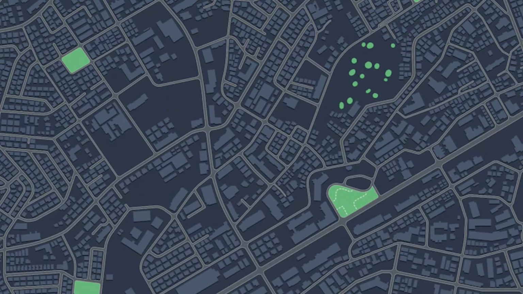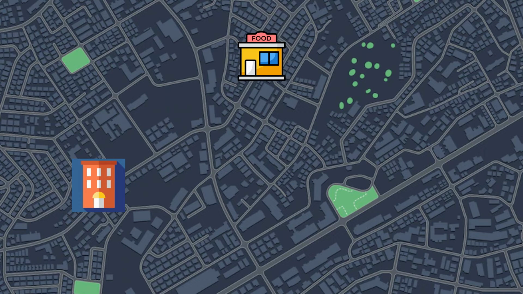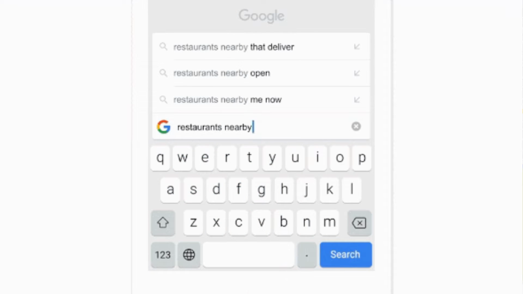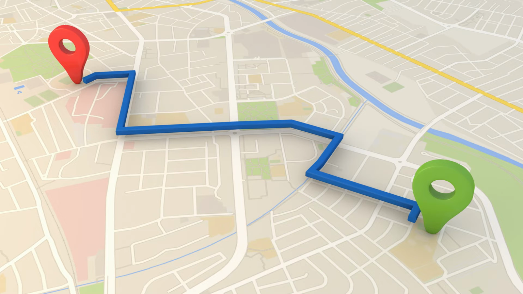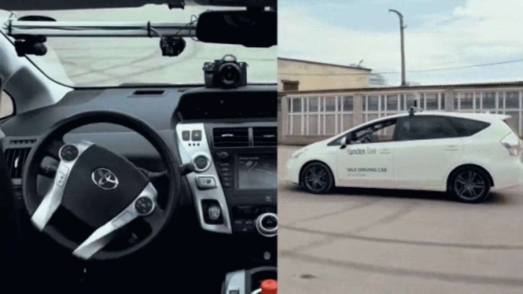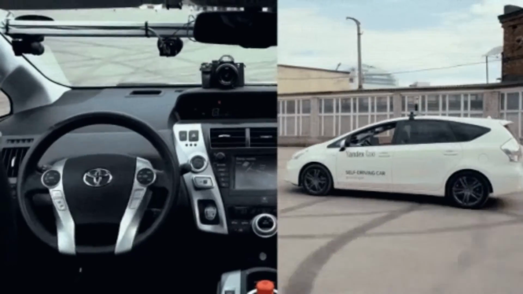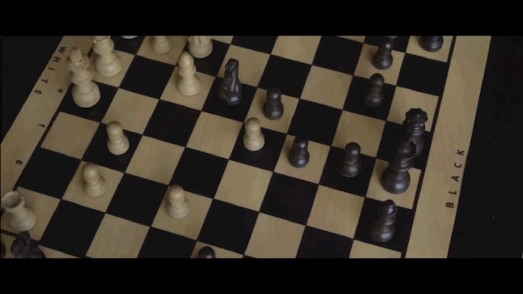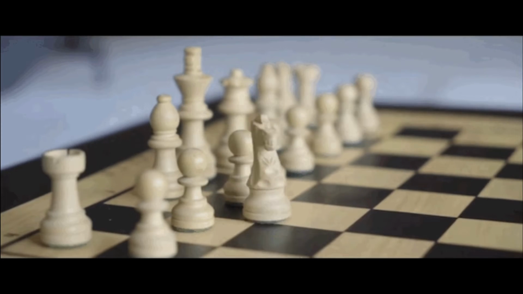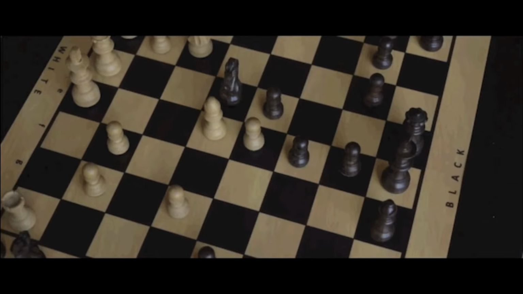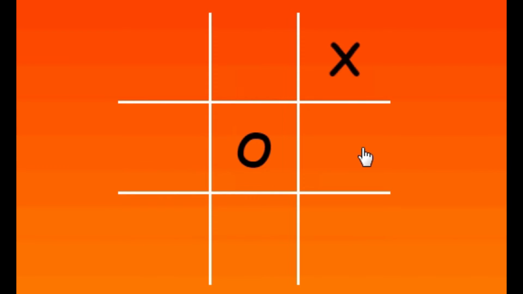So imagine you're in a foreign city at some address, say a hotel, and want to use public transport to get to another address. A nice restaurant perhaps? What do you do? If you're like many people, you pull out your smartphone, type in the destination, and start following the instructions. This question belongs to the class of search and planning problems. Similar problems need to be solved by self-driving cars and perhaps less obviously AI for playing games. In the game of chess, for example, the difficulty is not so much in getting the piece from A to B as keeping your piece safe from the opponent. The same applies to the tic-tac-toe game.